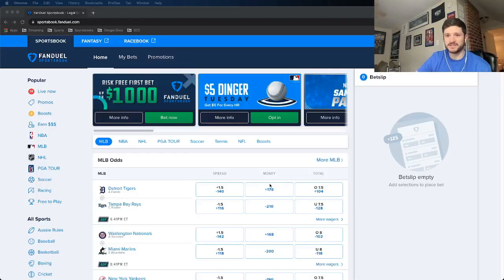All right, I have my screen shared here as you can see on FanDuel Sportsbook. I think probably the most popular thing about FanDuel and why it's such a good sportsbook is that it has a ton of different promotions that will appeal to sports bettors with a little bit of a lower bank. So you don't need to have a ton of money, a huge bankroll, or anything like that to enjoy some of the things that FanDuel has to offer. Number one, FanDuel was the first sportsbook to offer same game parlays. Everybody ripped that, now they all do, but that came from FanDuel. And same game parlays are obviously super fun.